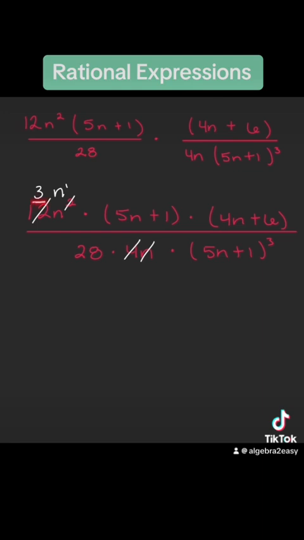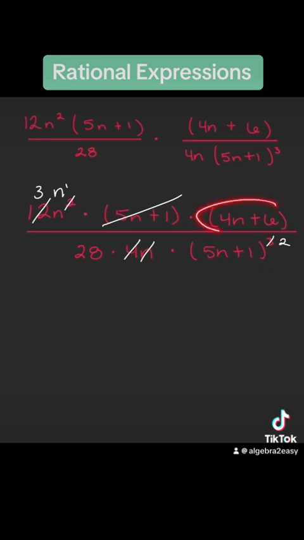My next thought is, does 3 divide into 28, or do they have a number in common? No, they don't. So I'm not going to touch the 28. I'm going to leave it alone right now. The next thing that occurs to me is I have this binomial, 5n plus 1, and I have the exact same binomial in the denominator. Again, the cube here tells me I have 3 of these. In the numerator, I only have 1. So I'm going to take 1 away, and that leaves me with 2 in the denominator, and I'm taking the 1 away from the numerator. So I'm canceling out 1 from each section.